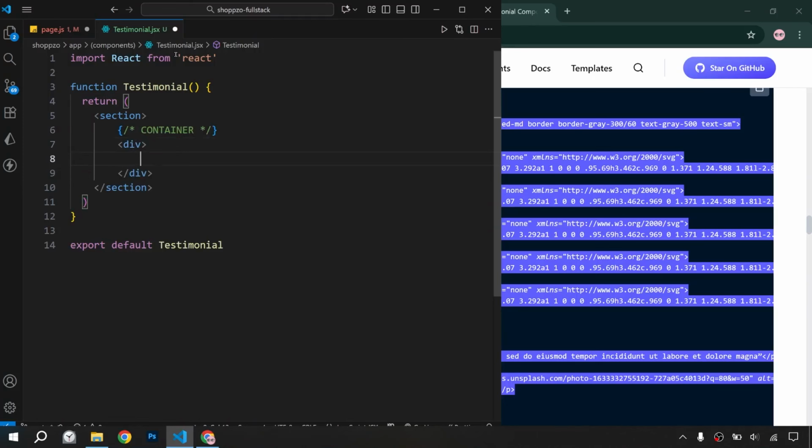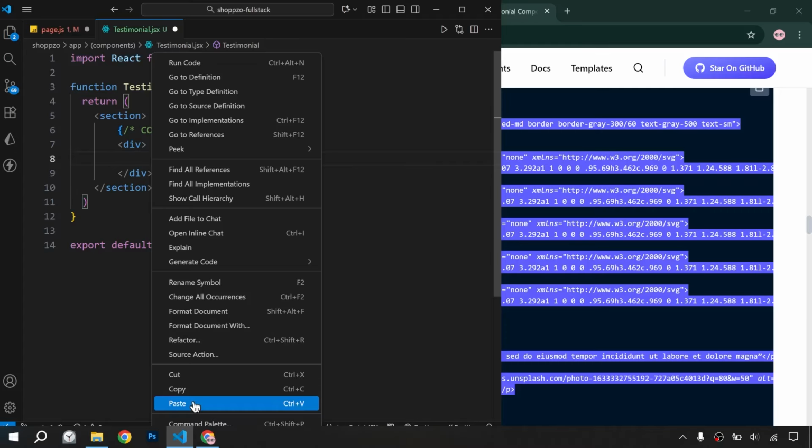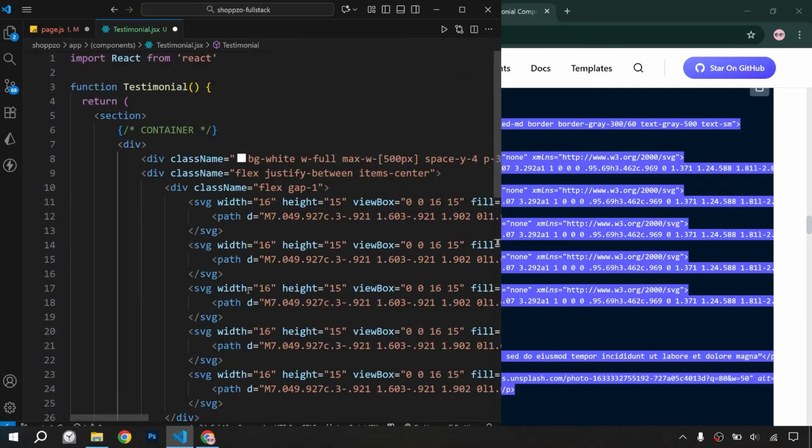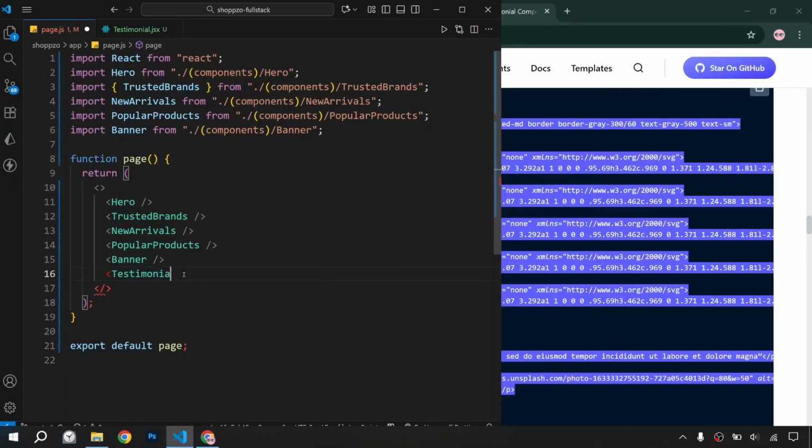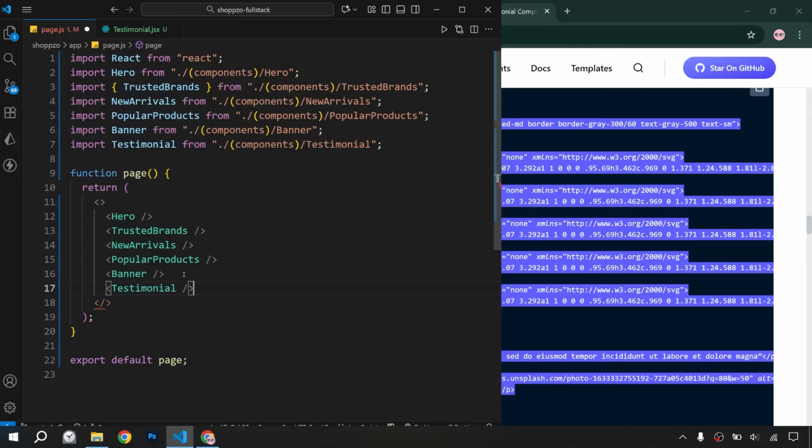Inside this div we will paste the copied component. Okay, so if we save the testimonial, and here we will import the testimonial component, imported at the top.